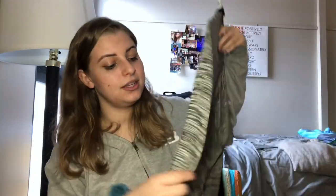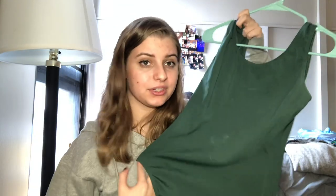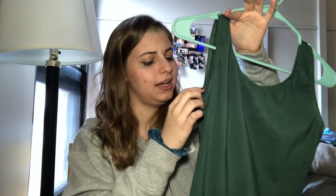I like it because it's baggy at the arms, but it's also like tight at the arms for some reason. Oh, and that's by the brand Cabi, C-A-B-I. This leotard, this is probably my best, I don't want to say my best fitting. It's my most comfortable. It's pretty form fitting.